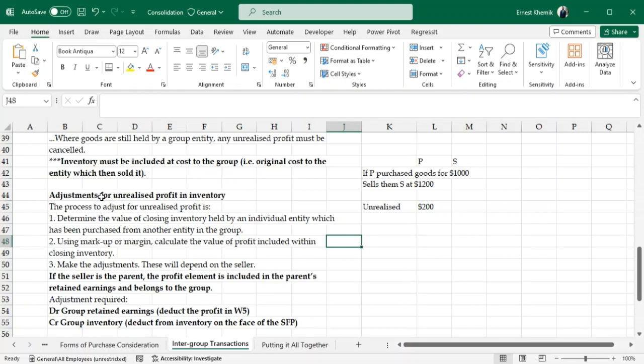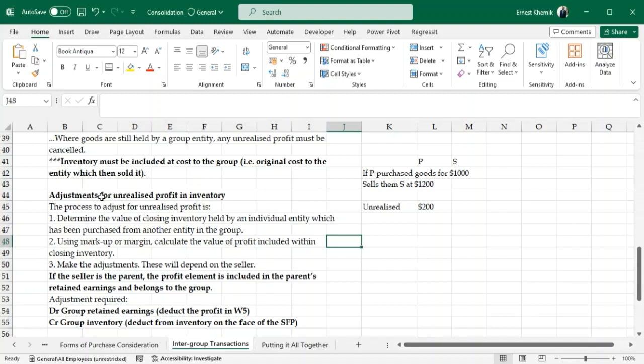So when margin is applied on sales, we apply the percentage directly on the sales to get our profit element. But where margin is applied on cost, then the margin has to be converted into markup, because markup goes with cost, margin goes with sales. So we have to convert the margin into markup if the margin is applied on cost for us to get the profit element. The same way, if the markup is applied on sales, then you have to convert the markup into margin to be able to determine the value of our profit.